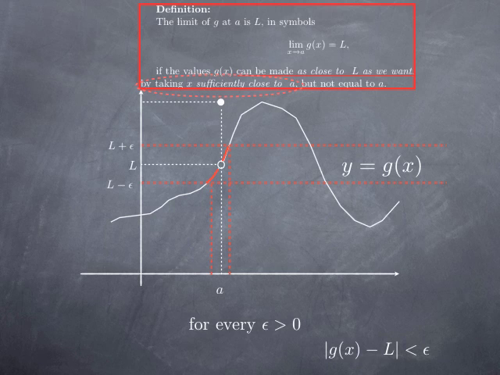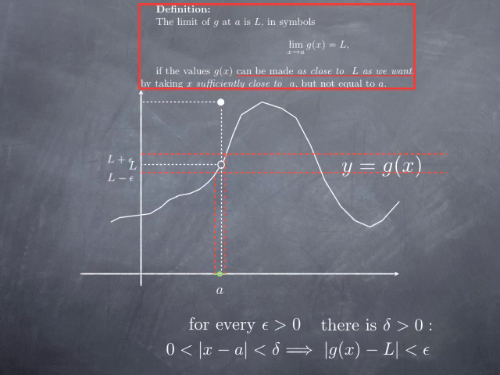And then we can interpret it as, for that epsilon, there is a certain radius that we will call delta, for which the interval centered at A of radius delta is entirely mapped by the function g inside the interval centered at L of radius epsilon, except possibly at A. That's why we ensure that the distance between x and A is less than delta to be within that interval, but greater than 0 so that we exclude the case x equal A.